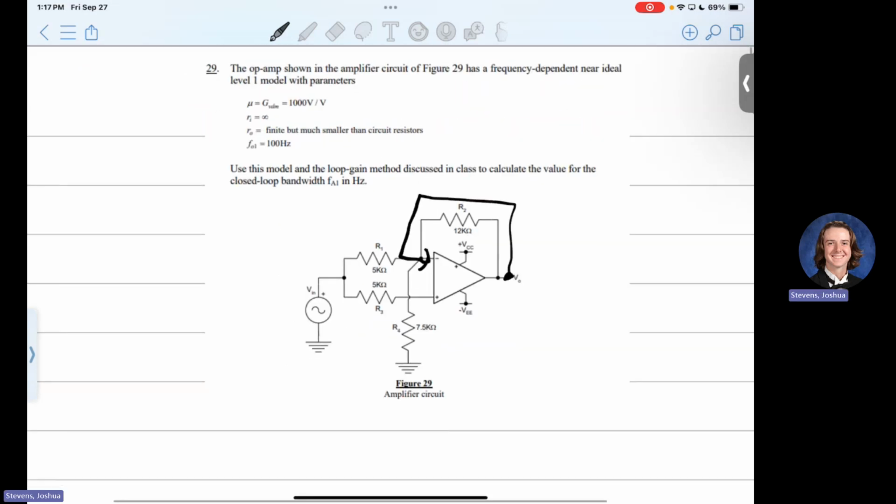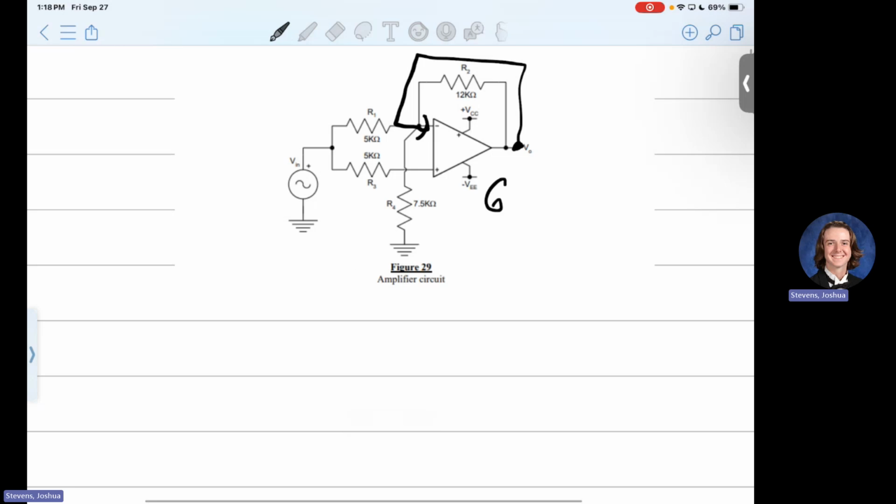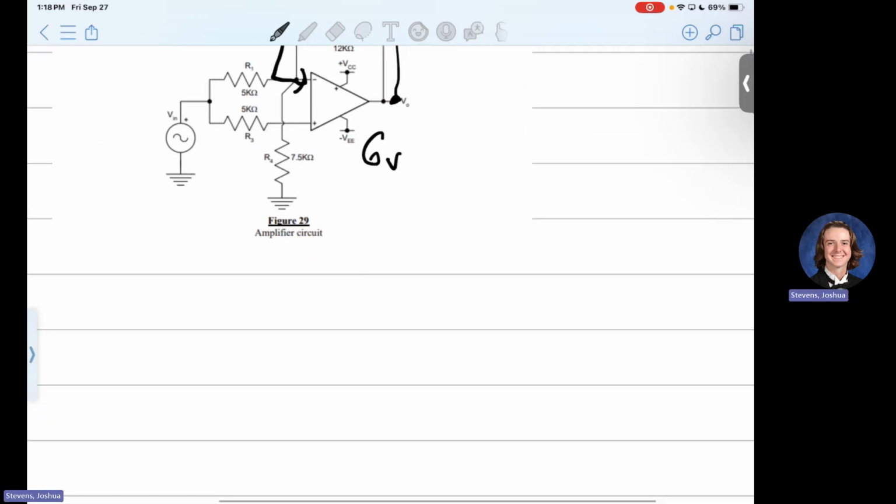So has he talked about GVDM and just gain in general, and what is the gain for an inverting and non-inverting? What's the gain for an inverting? Negative what? Okay, it's a negative value, but usually there are resistor values tied to that to tell us what the actual value of GVDM is going to be. Okay, well, this sounds like he has not actually gone over this. GVDM for an inverting. By the way, handwriting sucks. Most of y'all know that. If you have any questions on what is actually being written, let me know.